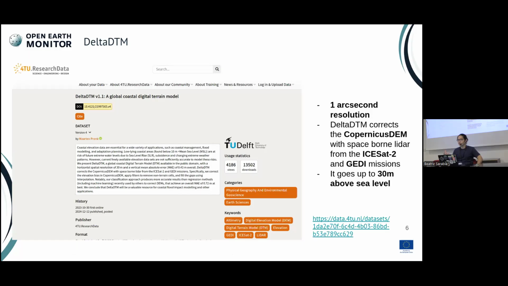It's a similar approach, but it seems that they are dealing with the delta, so they use, for example, a morphology filter. That's not a machine learning approach, to remove the vegetation canopy. Other papers use machine learning as we do to remove the canopy, but they didn't use that because they found that in the coastal area, the surface is supposed to be more flat. It's really flatter than the mountain area.